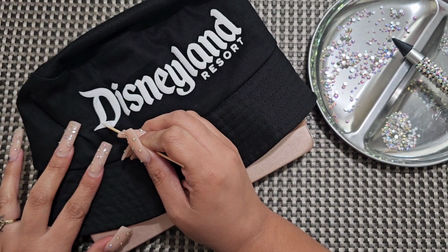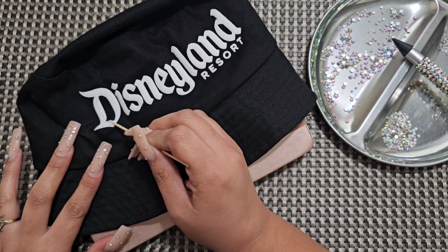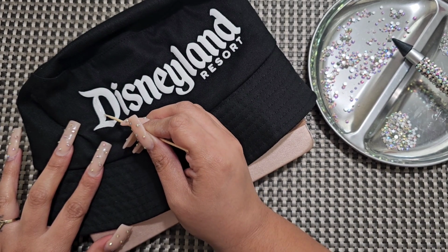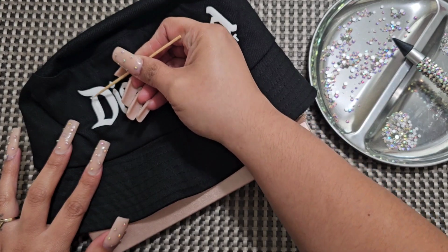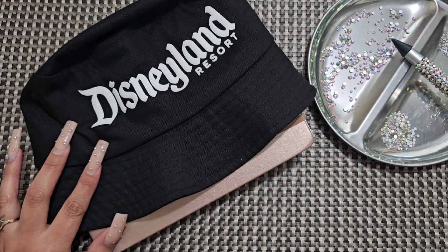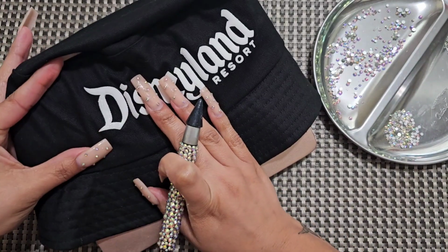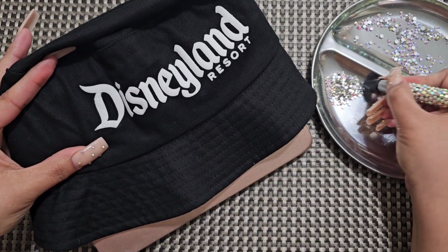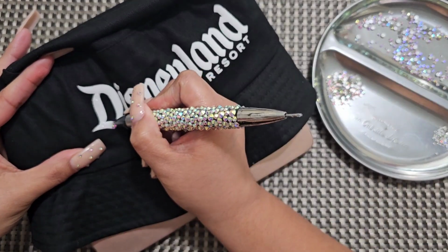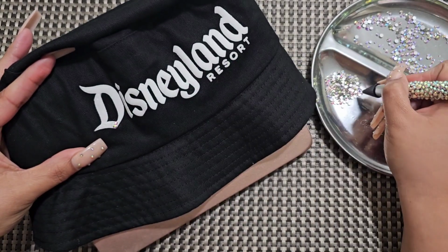Since the glue is very sticky and thick, I want to be very careful to not get it on the actual hat. That's why I'm using the toothpick to spread the glue. Remember, by section, because I do want to have time to apply the rhinestones. Then I'm going to go in with my size SS10. That is the main size I want to use for these letters. I like how it looks with the SS10.